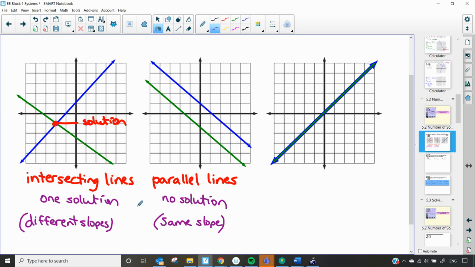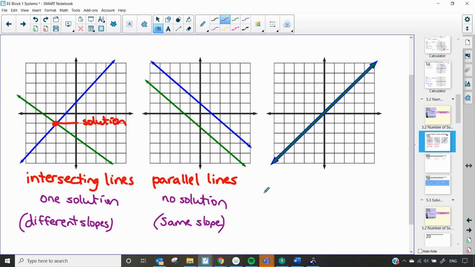Now it's important to note when you're graphing on your calculator, sometimes you're going to be graphing two lines that look parallel but they're not, or they are parallel and they don't look it, and it just has to do with the distortion on the grid. So the only way to be sure is to actually look at your equation and ask yourself if your slopes are the same or not.